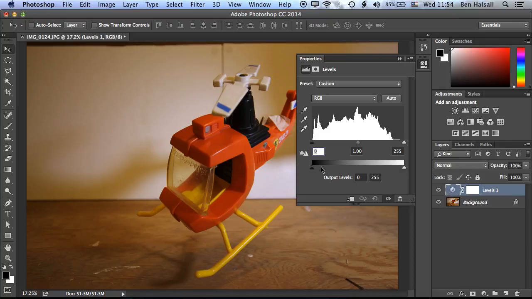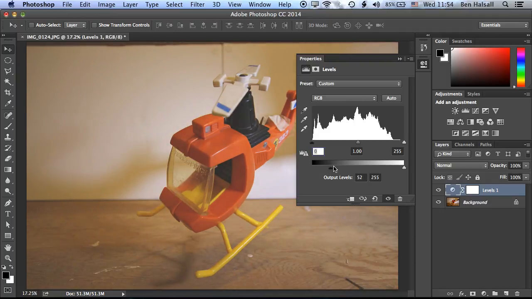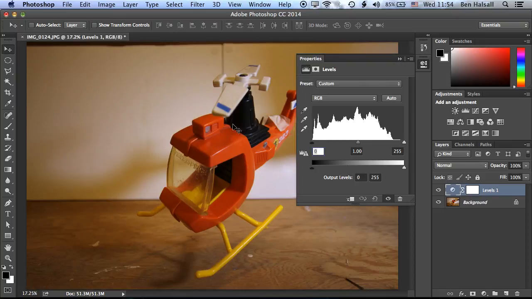The slider down here at the bottom changes the range of the output levels. So if you don't want any black in your image, we can drag this to the right, and basically our black point is now at gray, so it's washing out the image. You may have seen some web pages where they have a background image with this kind of washed out look so that they can place text over the top of it without it contrasting against some black, for example, in the middle here.